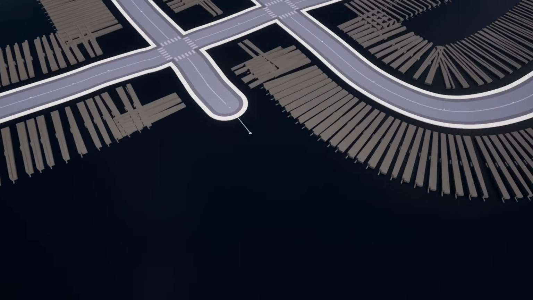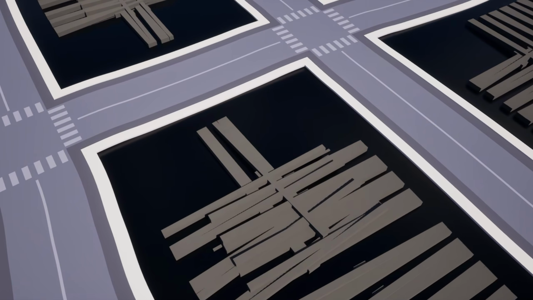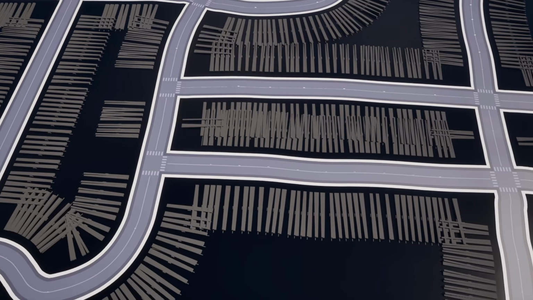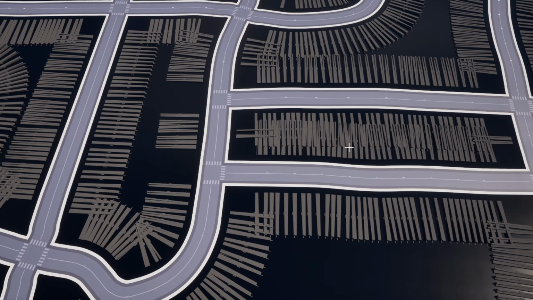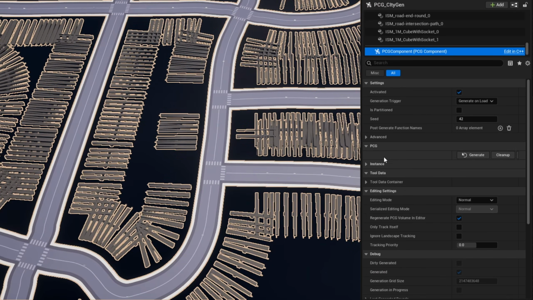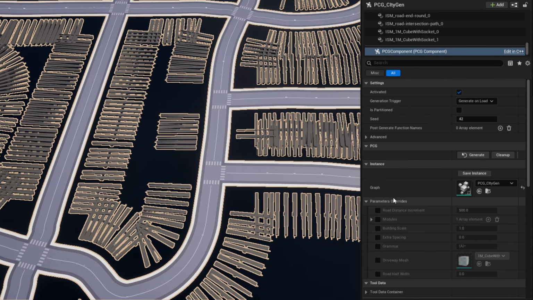We can take a look at our beautiful cubes spawning and connecting everywhere. Yeah, this is not quite right. So let's adjust things by selecting our graph, selecting our PCG component, instance, graph overrides. Let's set things up. One thing I want to first point out is all of this is out here, and we're going to have a lot of things to control. So we're actually going to first organize this. I think that will help a lot.